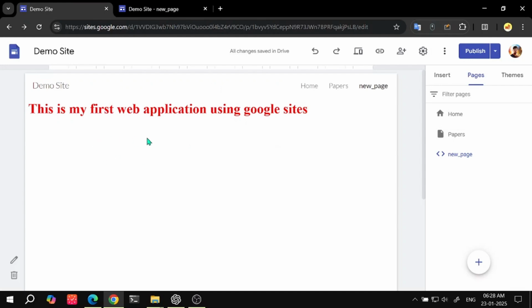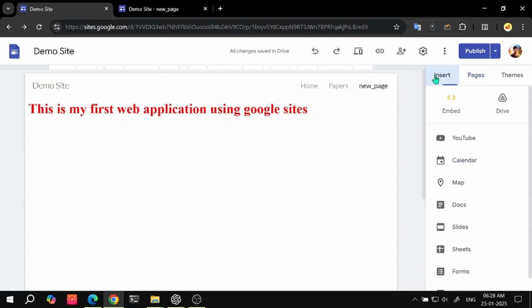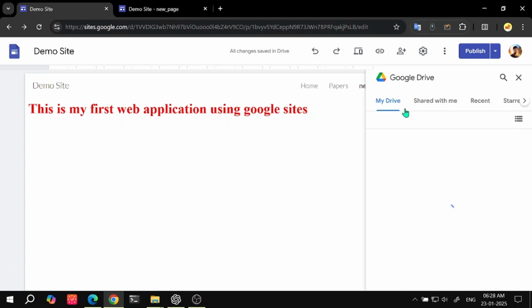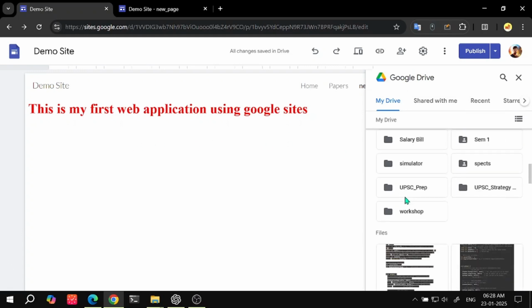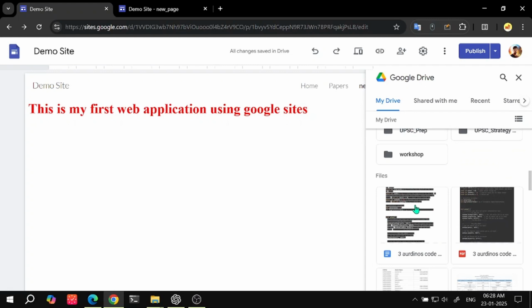Now let's imagine that you want to add an embedded Google Drive file. Now let me go to this drive and there are so many things. Okay, let me take this file, insert.